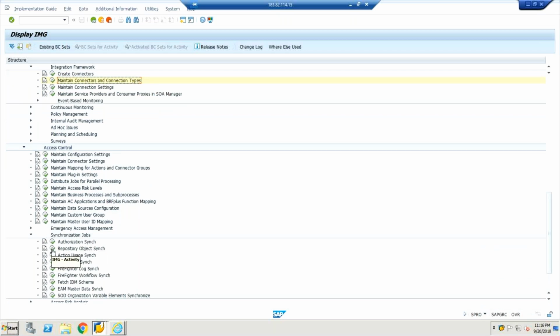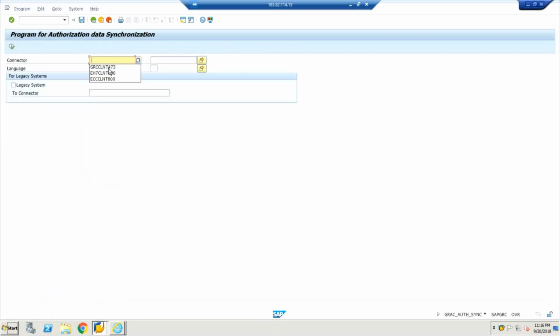Yeah, do the authorization and repository both. First of all authorization. After that, the event action. The four you can do one by one.